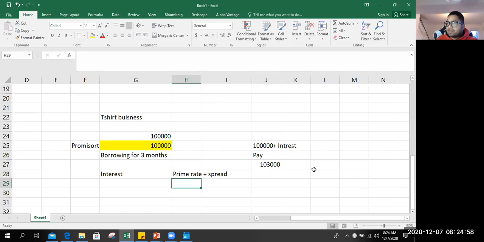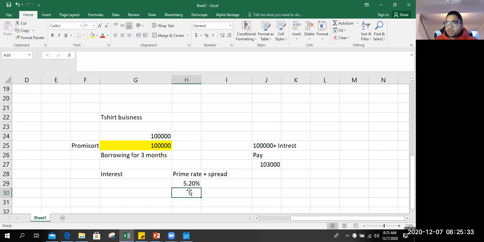Prime rate is the rate that the bank charges to its most trustworthy customers. So let's say RBC has 2.2% as the prime rate. So it will charge me 2.2% plus a certain spread. This spread can be 3%. So it will effectively charge me prime rate 2.2 plus spread. Spread is because I'm more risky than RBC's best customers.